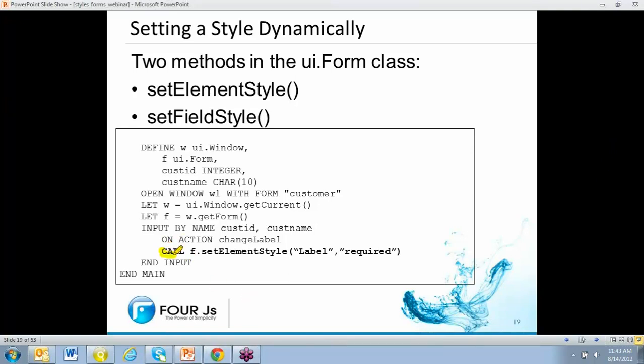So here we're in an input and in ON ACTION change label. When that action is triggered, it calls this special built-in method to set the style of the label to required. So here's the element, the thing that we're applying it to, and here's the name of the style.